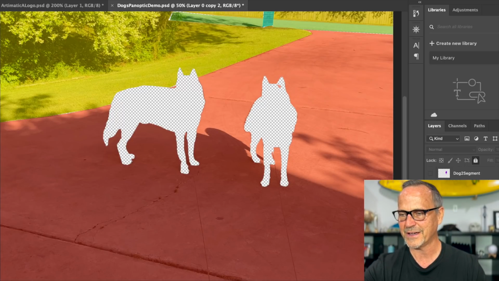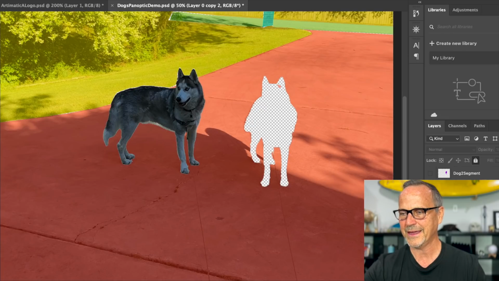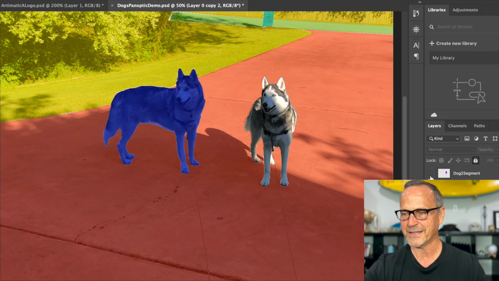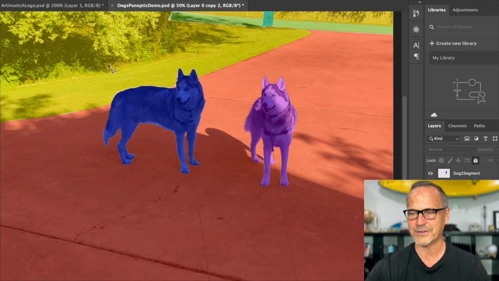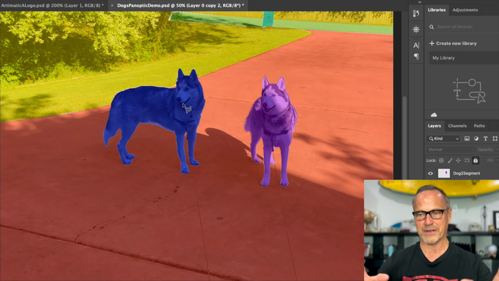And then of course, we've got my doggy Diesel, and we'll color him in a sort of dark blue color. And then we've got my doggy Lily, and we'll color her in a purple color. So now we've got the entire scene mapped out. You can see we've got our background, which is stuff we can ignore, which is kind of the yellowish color. We've got a driveway, which is a surface we can drive on. So we've segmented that out. That's good. We've got two obstacles, which are two dogs. And also remember, because they're colored differently, they're separate instances.